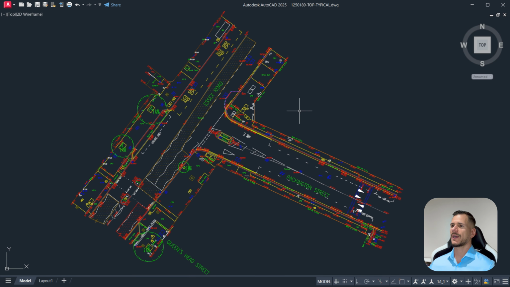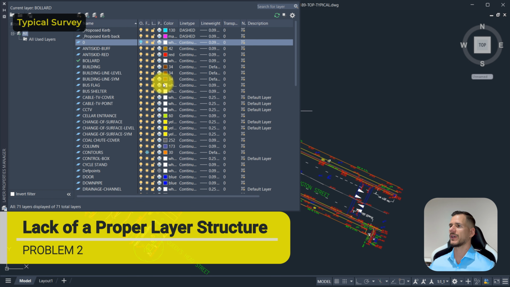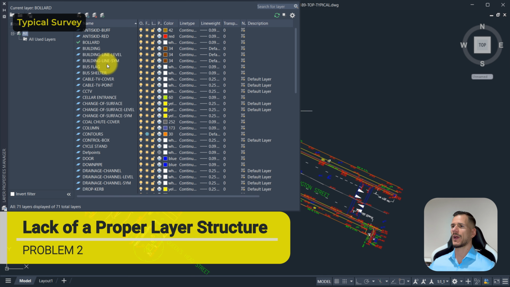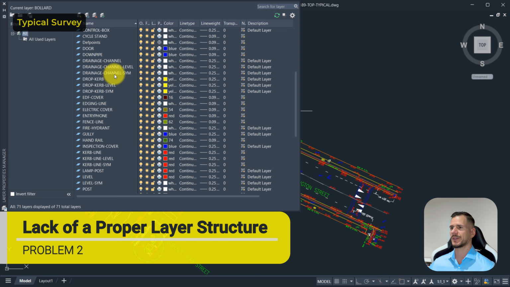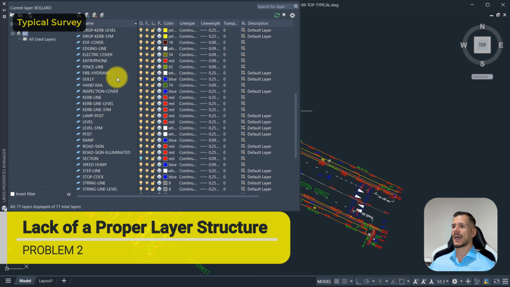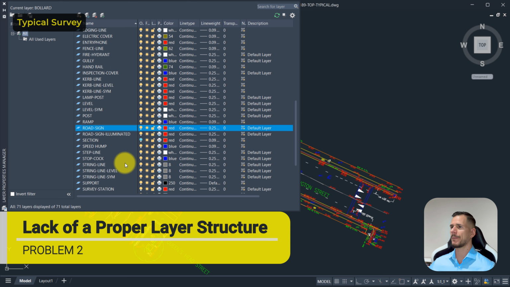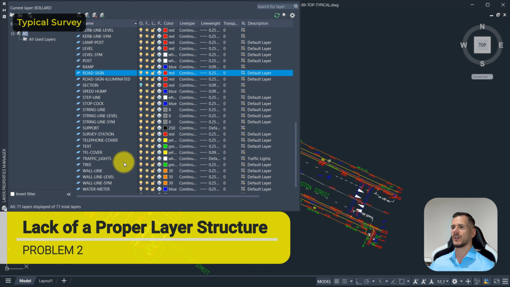Many survey drawings lack a proper layer structure, making them more difficult for designers to navigate and use. For example, turning off elements like street furniture or road markings requires manually browsing through many layers. This is time-consuming and increases the risk of overlooking important data in a dense urban setting. Object types are not categorized and layer names are simply in alphabetical order. Finding a specific object is difficult because you must search through all layers and manage them individually. Unstructured layers are very inefficient.